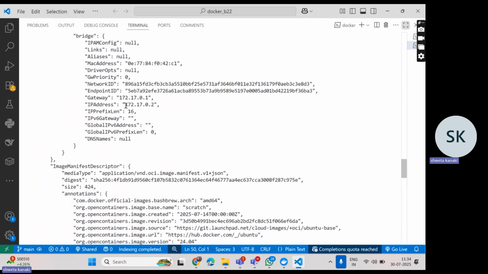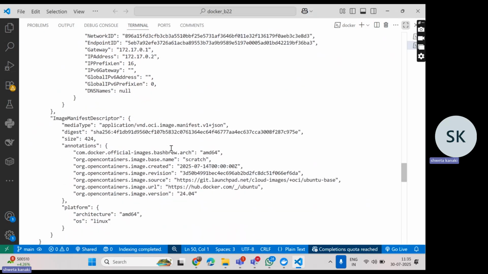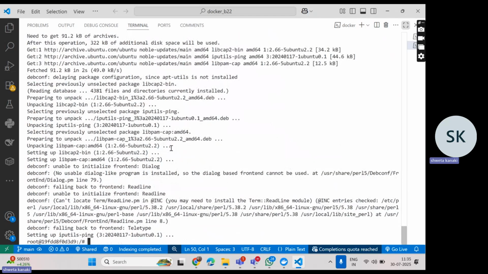So I'm taking this container's IP address. That is the front end container. I copied this container's IP address and I'll call it in the front container. I have taken the front end container IP address and I'm calling it in the front container.